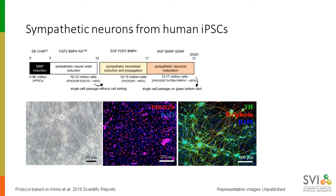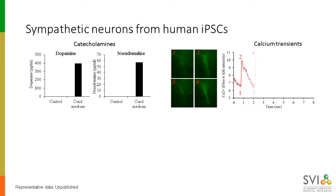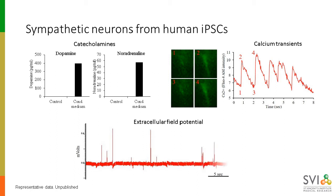To innervate those organoids, we use iPSC-derived sympathetic neurons. These neurons are differentiated over a four-week period and express characteristic sympathetic markers such as FOXC2b, tyrosine hydroxylase, and peripherin. After about six weeks, we can find catecholamines such as dopamine and noradrenaline being secreted into the medium. We're also able to measure calcium transients within these neurons. When plated onto our multi-electrode array, we can pick up spontaneous electrical signals generated by these sympathetic neurons, which tend to increase in frequency and amplitude over time, suggesting maturation and confirmed functional human iPSC-derived sympathetic neurons in vitro.